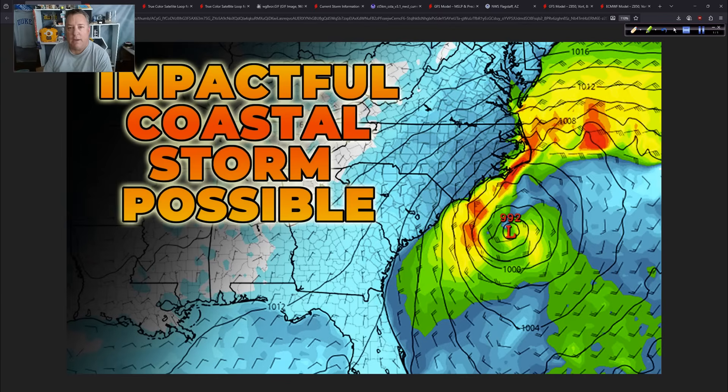Good morning from Hurricane Track. It's Tuesday, October 7th, 2025 — a pretty busy morning with a lot going on in the tropics. From the eastern Pacific we have Octave and Priscilla, and in the Atlantic we will probably have our next tropical depression well on its way to being named Jerry. Later down the road, our biggest impact event — a coastal storm — does seem to be in the works for the Carolinas and maybe parts of the mid-Atlantic.